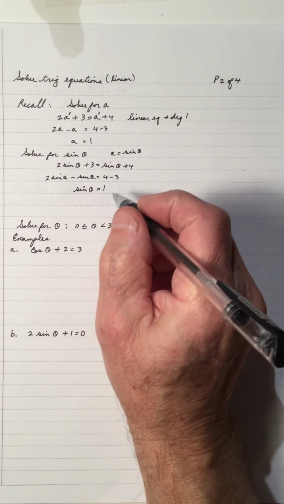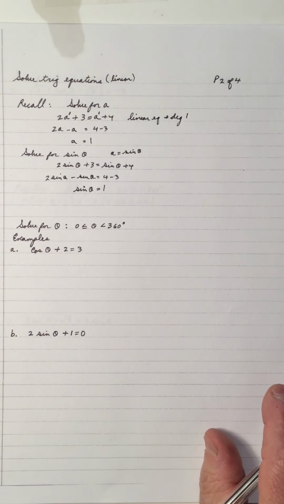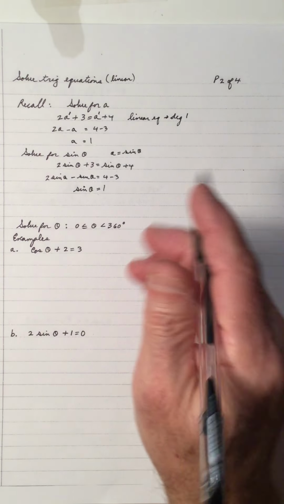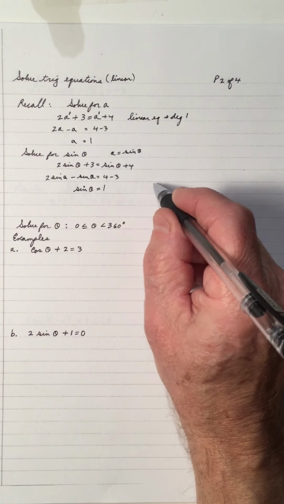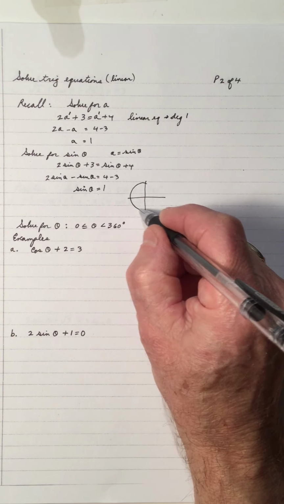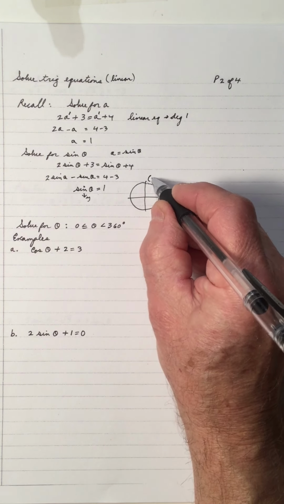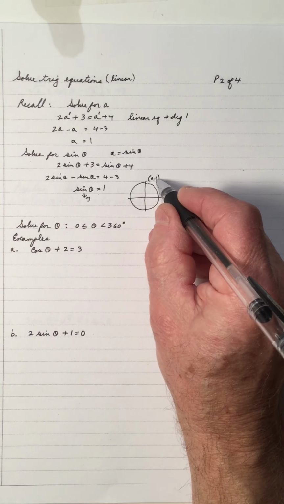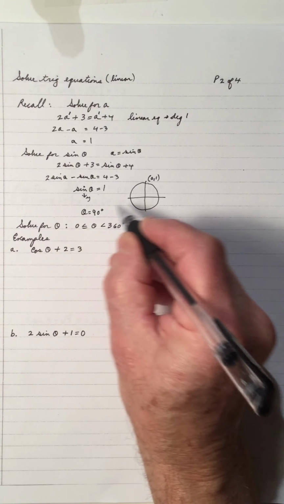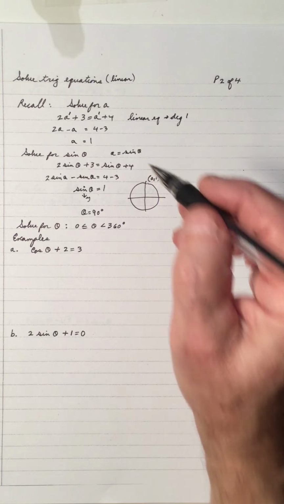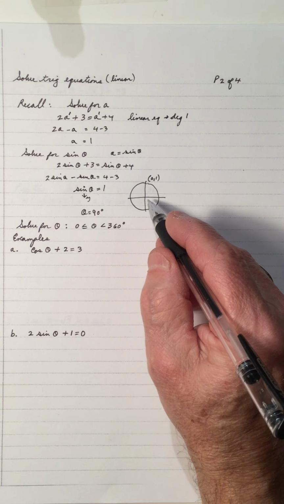So when we're solving these trig equations which are linear, we will solve for either cos or sine right now. Without going further, I can keep solving this equation because sine equals 1. I can look at the circle and say that sine is the y. So y is 1, so this is the point right here where sine is 1. Sine is the y, so that means theta is equal to 90 degrees if you're looking at the degrees from 0 to 360.